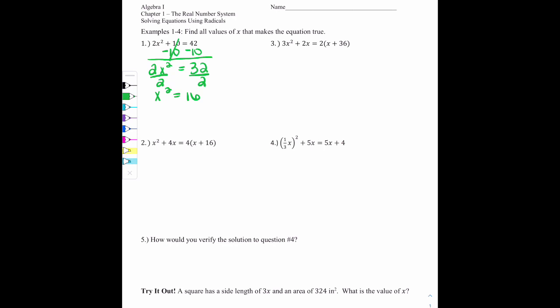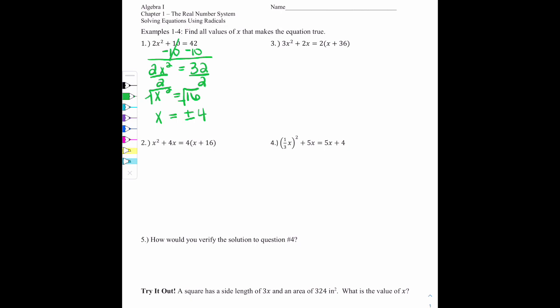Now I do not want x squared. I want to know the value of x. So to undo squaring something, I must take the square root. If I'm going to take the square root of this side to get x alone, whatever I do to one side, I have to do to the other to keep the equation in balance. And so we end up with x equals, and the important part is we have a positive or a negative 4. 4 times 4 equals 16, but so does negative 4 times negative 4. So we have to account for that by putting the plus or minus symbol in front of the 4.